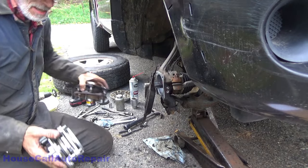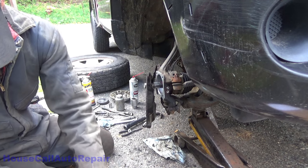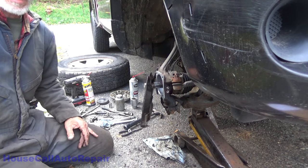Well, all I can say is good job, China. Look at this. That bolt sticks out level with the bearing. This bolt sticks out almost a quarter of an inch beyond the bearing. And I did not get any of that on video.